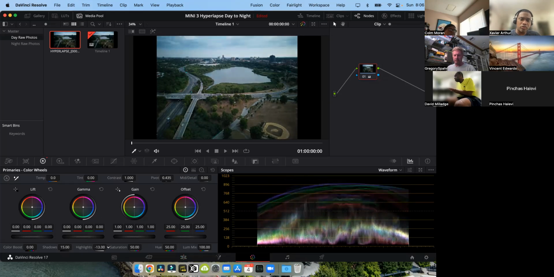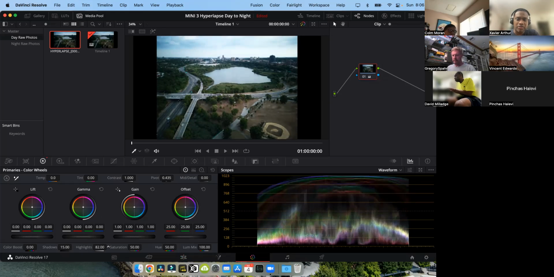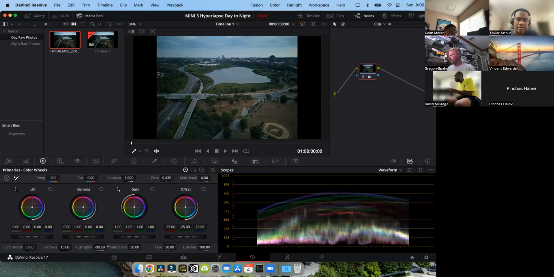But you don't want to bring it down too much because look at the ground. The ground starts to get too dark, right? So with this editing, it's always a balance, right? If your ground looks good, 9 out of 10, you destroyed the sky. If your sky looks excellent, 9 out of 10, you can't even see the ground. Ground's going to be too dark.